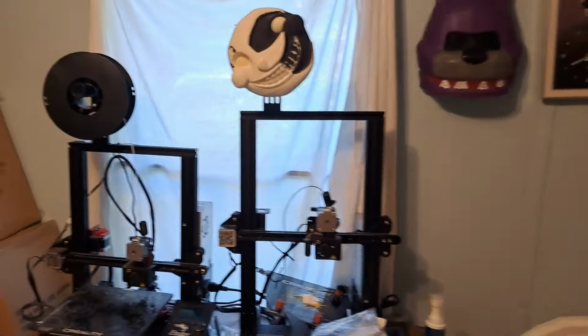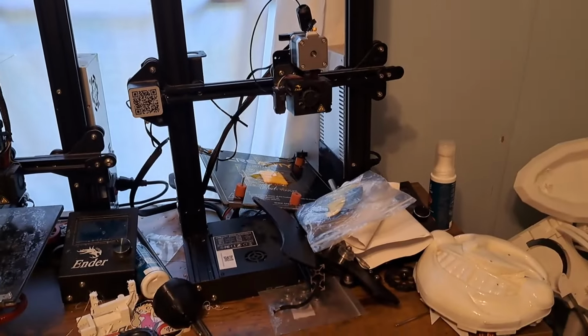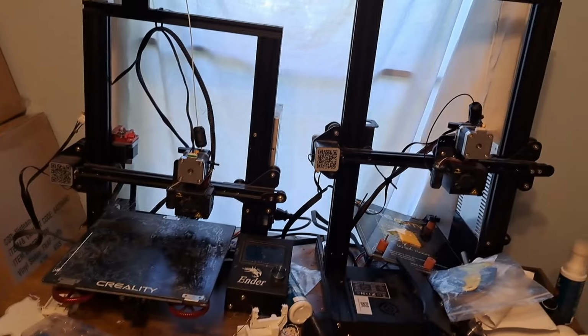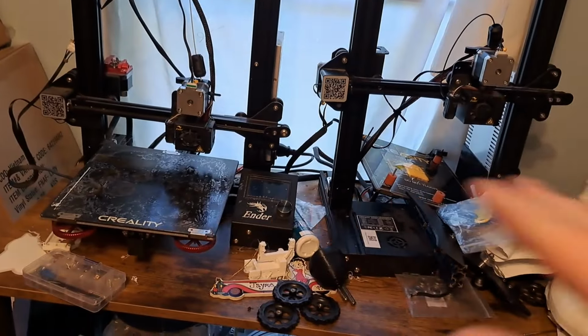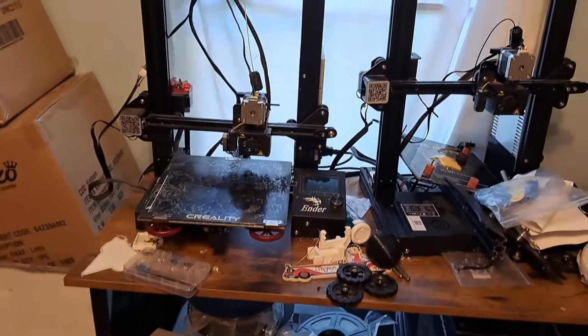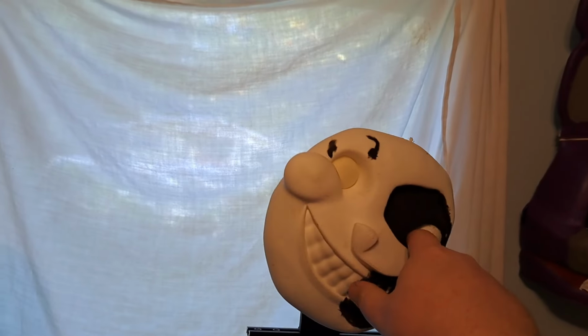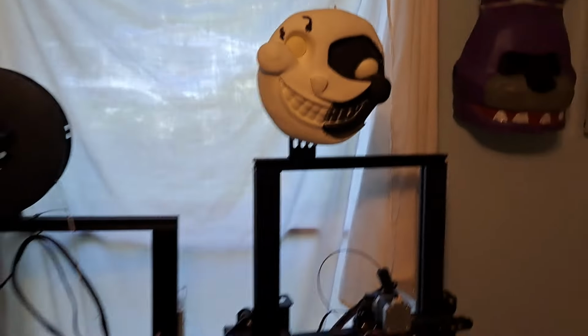But yeah, it's a lot cleaner over here. Good old Big Bertha is still out of commission. Hello, Mango. Oh my god, Five Nights at Freddy's 2 spoilers. But anyway, so here's Big Bertha. I haven't fixed her because, well, I don't need a 3D printer right now. These printers are only really useful because they're old, I can print something really small that doesn't need that much detail, because their printing quality is low, and I haven't really had the time to work on them and fine-tune them, so I never did. So, hopefully, when I start making the robots again, like for Funtime Freddy, I can repair her and get these babies spamming.